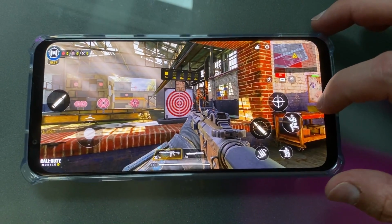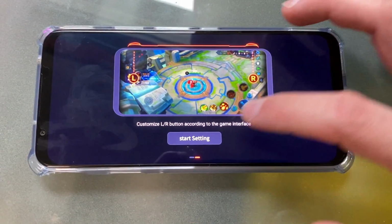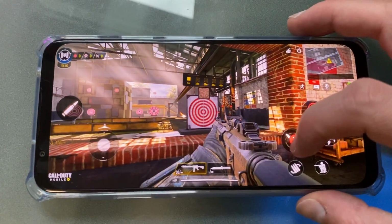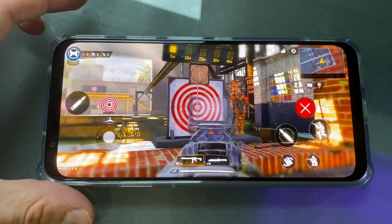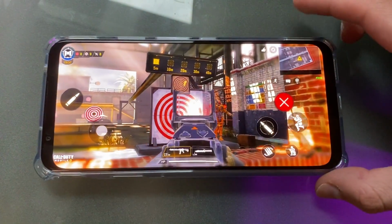And all of this comes to the culmination of being able to use built-in shoulder triggers that turn your phone into a controller. So when you're playing a game like PUBG Mobile, for example, you can use the top left and the top right of your phone as extra buttons that you can program to wherever you want on the screen. So when you turn on those shoulder triggers, I can put, for example, the left shoulder trigger on the aiming button, and then the right shoulder trigger on the firing button, and then I can use it more of like an Xbox or a PlayStation controller on some of the classic shooting games that exist on those games.